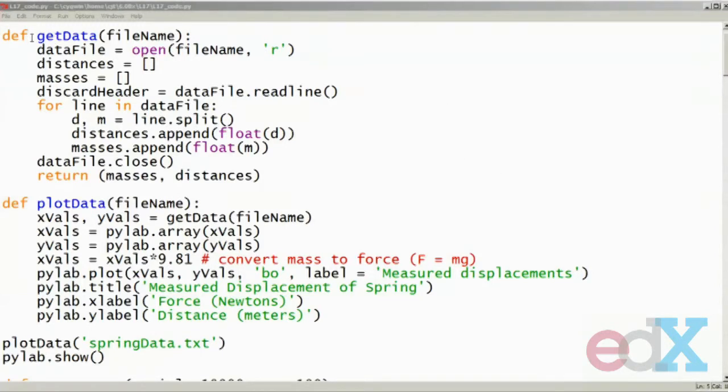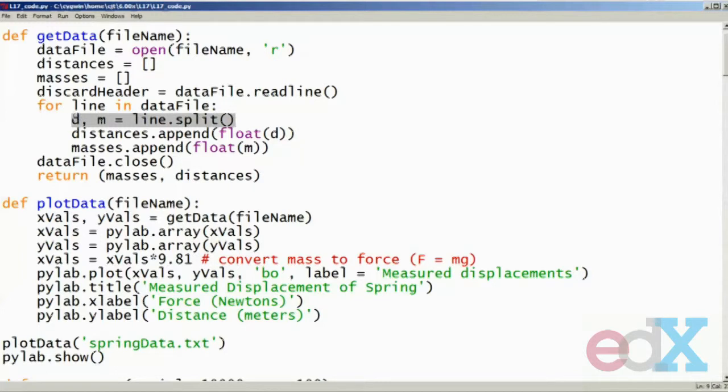The first procedure here, getData, its job is to read the data in from a text file where we've entered the data. So it opens the file, and the first line of the file is just a header line that describes the format of the data in the rest of the file. We don't need that here, so we'll read in that line and discard it. And then for all the other lines in the data file, we'll read each of them in. Each line comes in as a string, and then we're going to take that string and split it into substrings that correspond to the non-blank portions of the line.